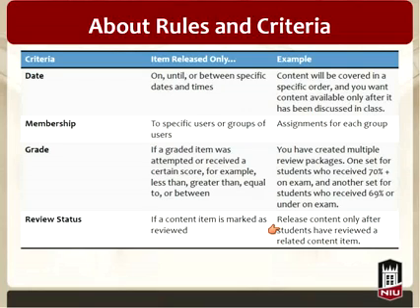And as I mentioned, once I do the demo, this hopefully might make it a little bit more clear to you. But these are really the 4 basic criteria that you will see in the adaptive release features. And once you've been able to experiment and work with these different criteria, you can then combine these. You'll notice that you can also combine dates and membership, or maybe a date and a grade, and you'll be able to see these in the demonstration that follows.